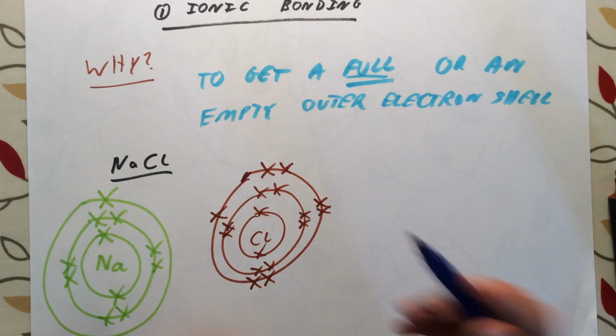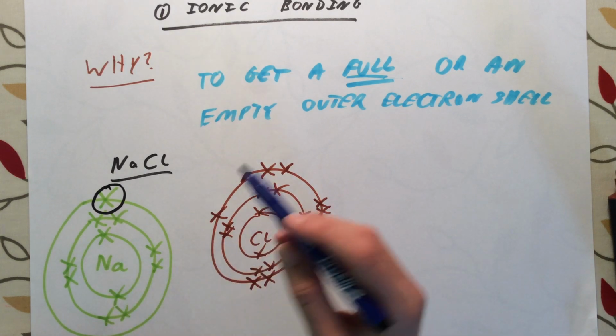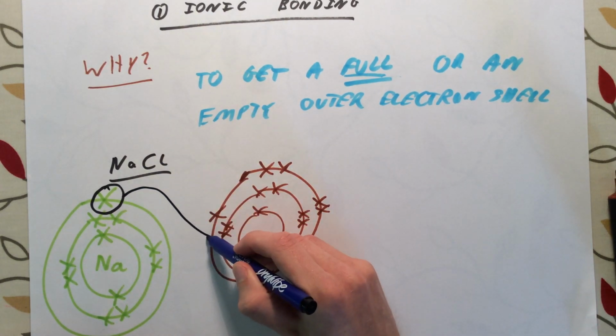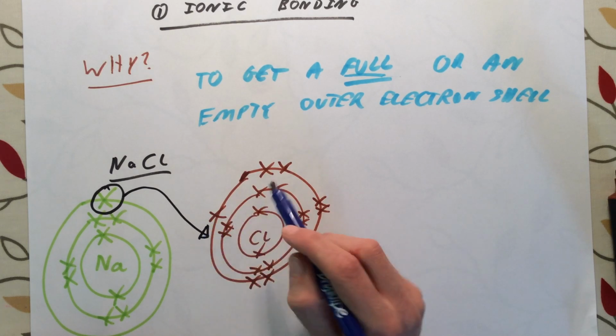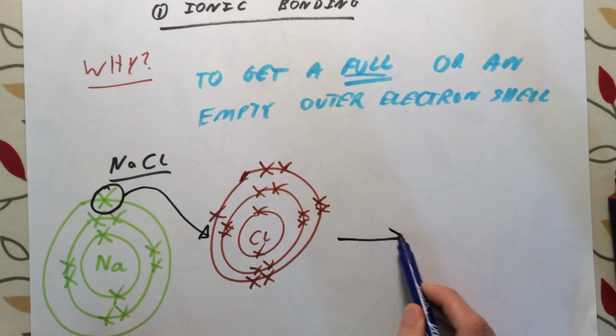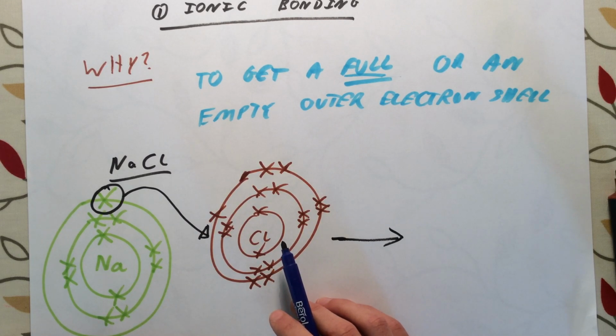Okay, and when it's drawn out like this, it's quite obvious what we need to do. Sodium is going to transfer or donate its outer electron to this atom of chlorine, like so. Okay, we show that electron moving just by drawing an arrow like that. Okay, that is how our reaction happens, how our bonding happens. We need to show what we make.